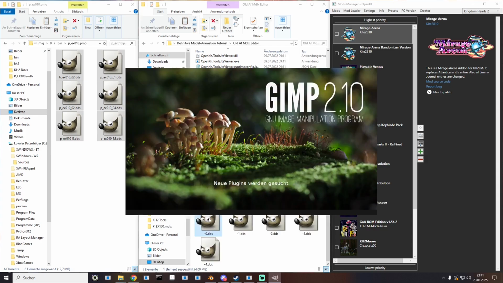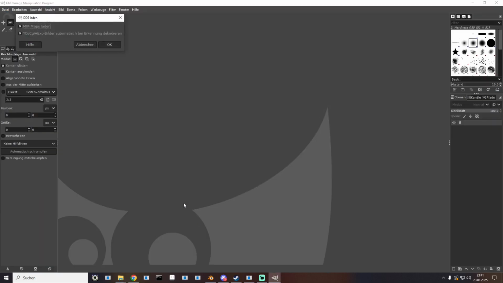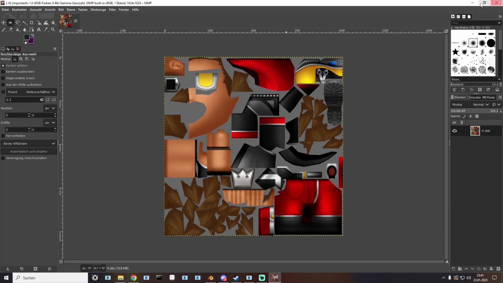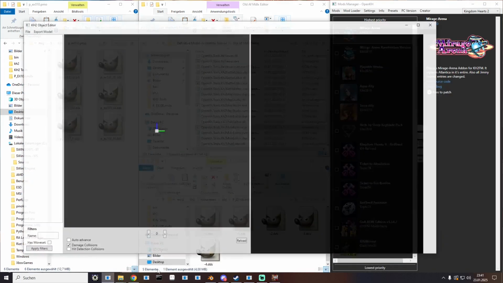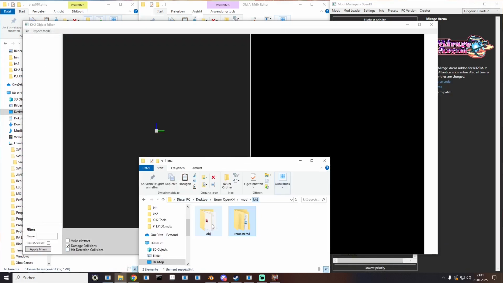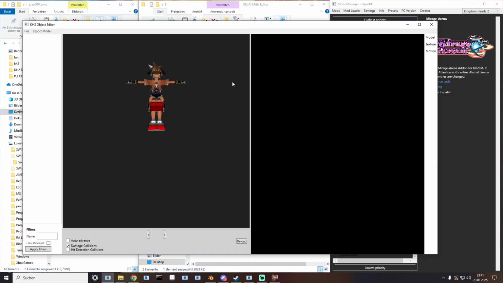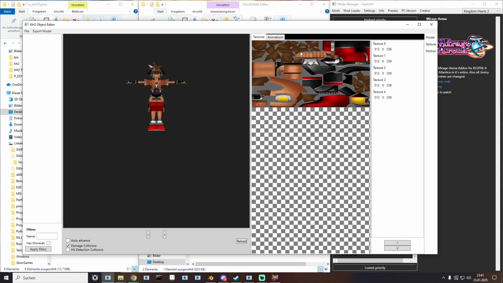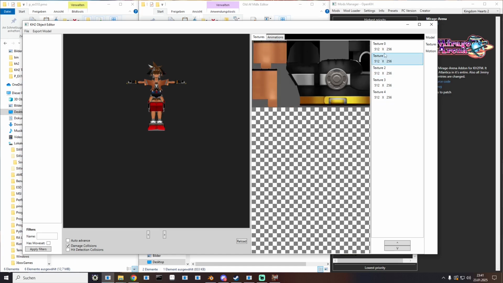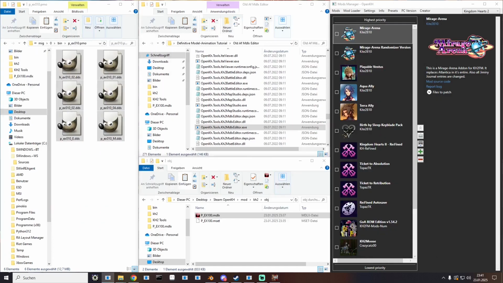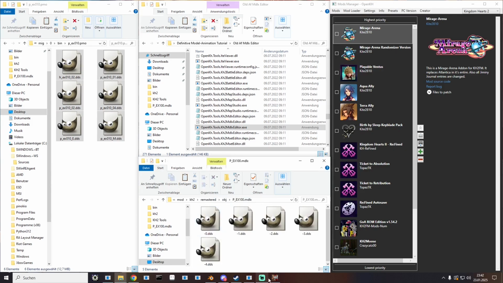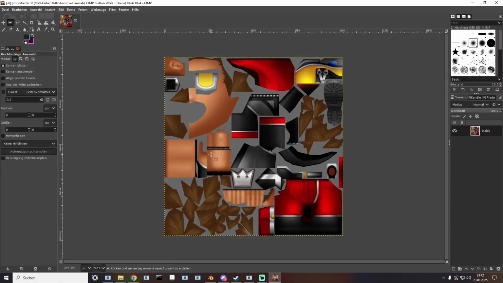So we are opening this file with GIMP 2, this is what I prefer. Then we are opening the model once again, because we can see here the textures, how they are made. I'm going past us to the left desktop, going back into the remastered folder, back to GIMP, and see what I have to do.